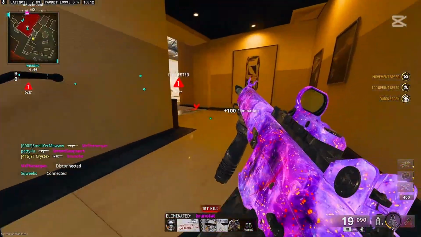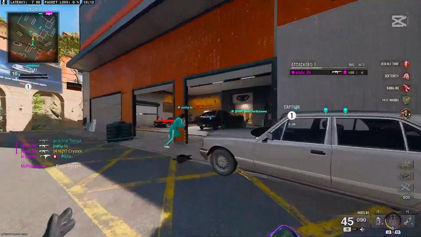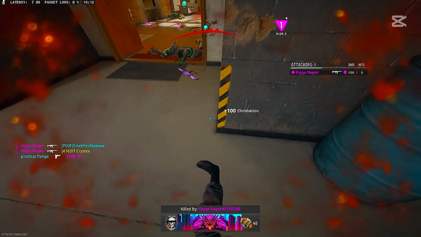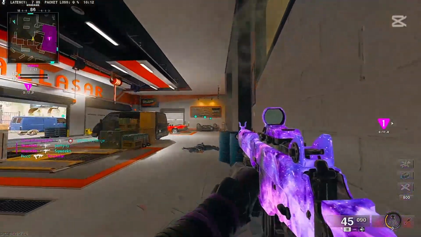Dealership. I'm not gonna lie, Dealership is not an awful map, but it's not a good map. It's a 10v10 map, okay? I don't know what it is with releasing these large maps and then just having them 6v6. Like, if you're going to release a large map, put them in 10v10. Because these maps are too big to be in 6v6.